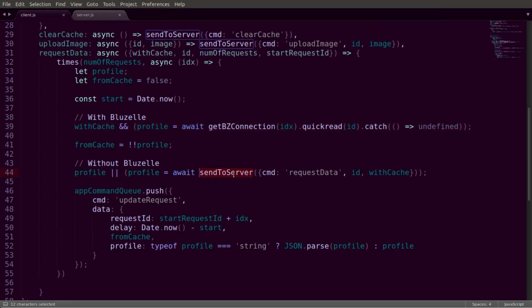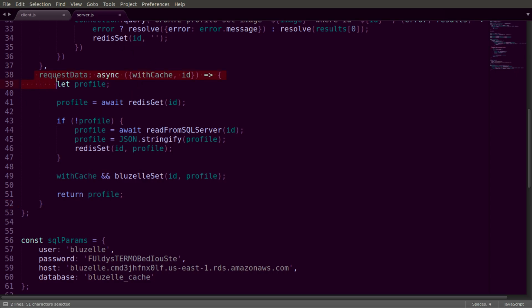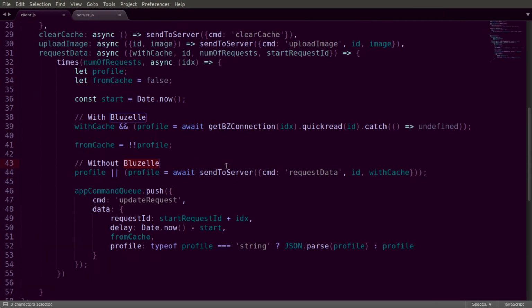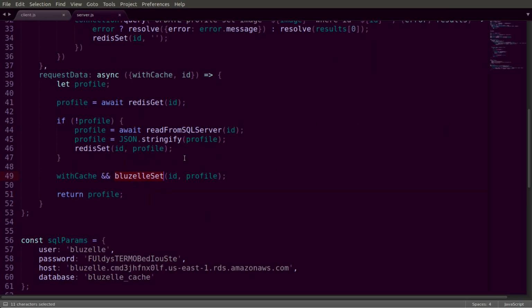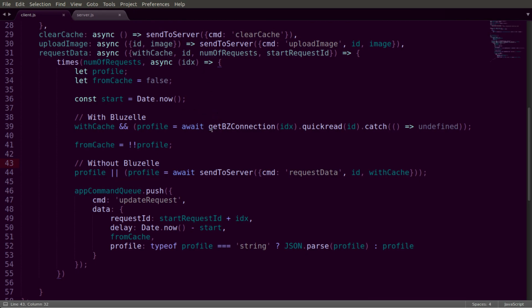Now, if you do get it from your existing server, which is a cache miss, this is probably the kind of function you'd be calling. You'd be getting your data from Redis, possibly from an SQL server. And ultimately, the most important thing is, since it was a cache miss and you're calling your backend to get your data, as you saw in this previous file here, when you called send to server, you also want to add the data to Bluzelle. And what this does is it adds that key value pair to Bluzelle. Now, within seconds of calling this line asynchronously, the entire Bluzelle network will get that data, and now if you were to call this function again from any client in the world, it would return the proper object.